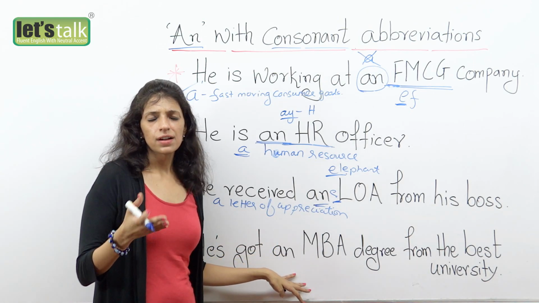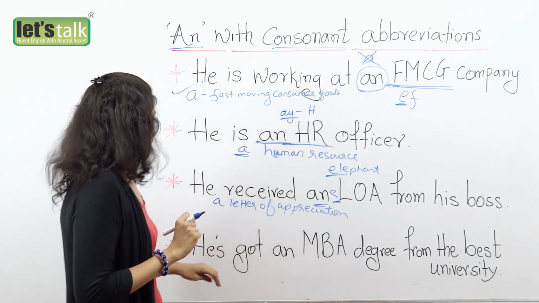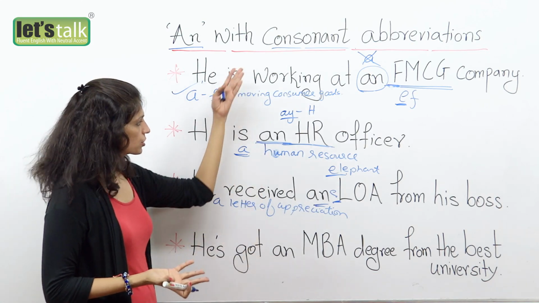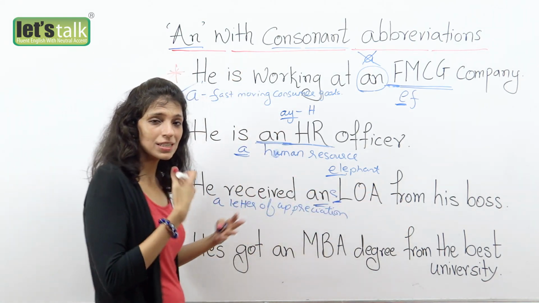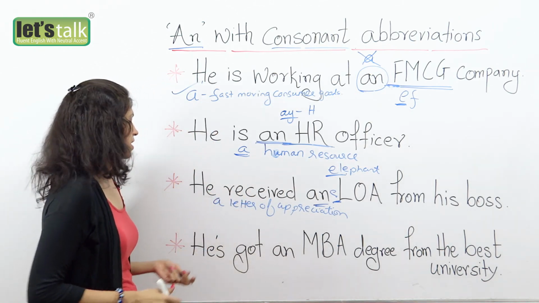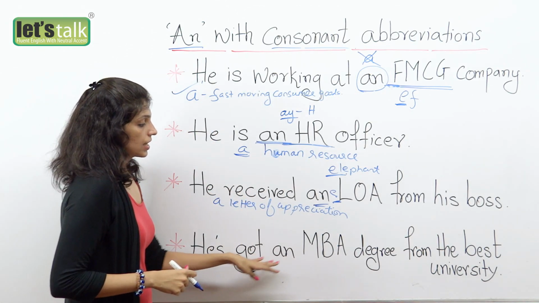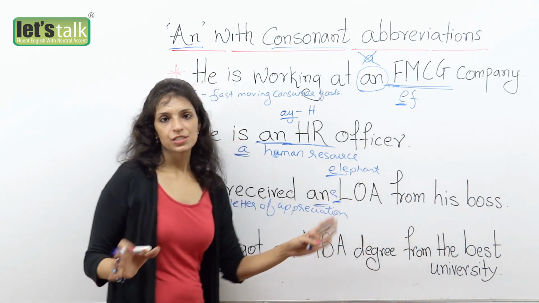and we were in school together, and after that I had no clue. So I asked him, what did you do? Wow, you've achieved so much. An LOA from your boss, that's wow. So what has your journey been since we last met? And he said he's got an MBA degree from the best university.